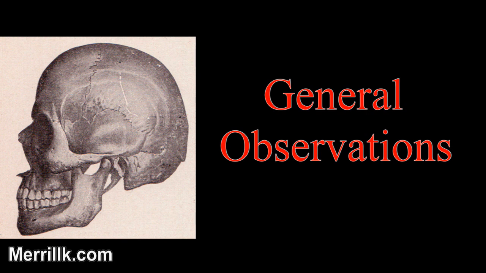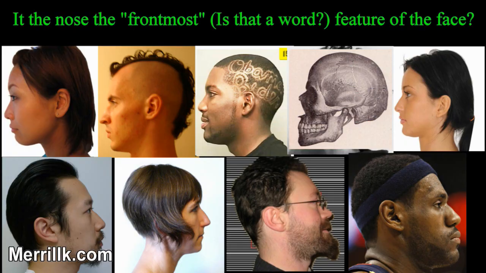We're almost done, so let's wrap up with a few quick observations to learn about relationships between the features of the face, and then I will demonstrate your new formula. The question asks, is the nose the most outermost feature of the face? The answer is yes, but on 4 of the 8 models it was very close.